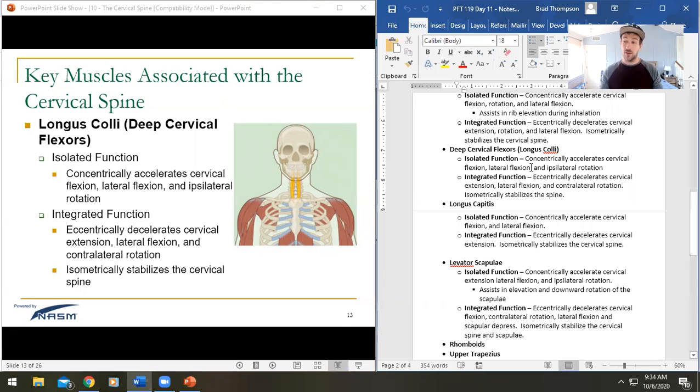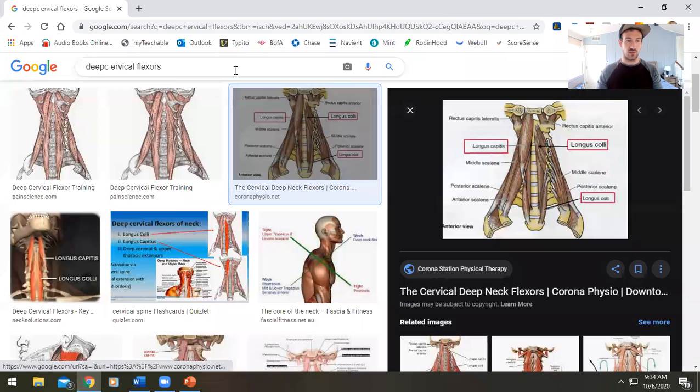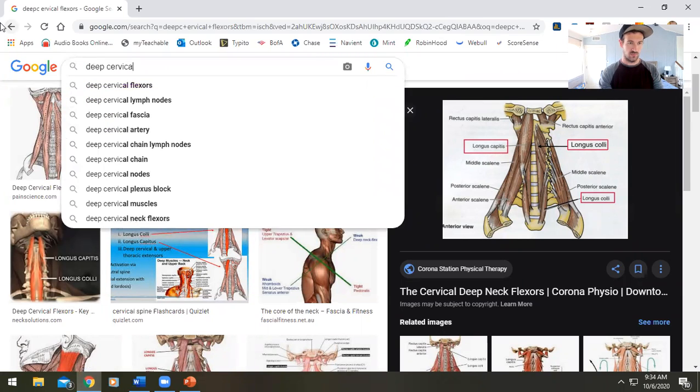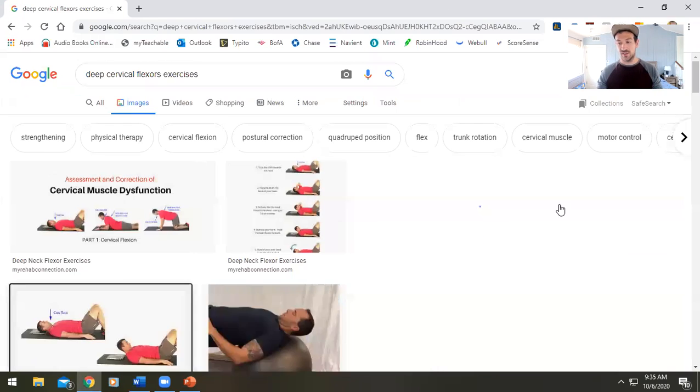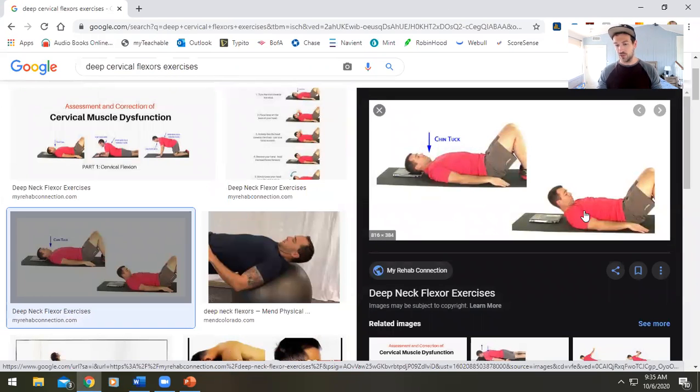That's why a muscle on the front, which is kind of surprising, is a muscle that we want to strengthen. So how do we strengthen it? Well, we actually just do slight chin tucks. This is something I can't really demo very well because I can't get my camera all the way to the floor. But basically, one of the ways you can strengthen your deep cervical flexors is simply doing little chin tucks. So, not this version here. That's actually not what we want to go for. But what he's doing is you want to lift your head up like he's got it here and then lay the back of your head down.